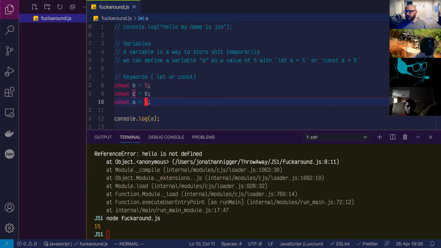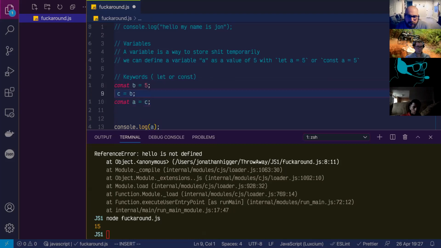So in other words, this is kind of where it comes down to the purpose of this. B is a stored value, C is a stored value, A is a stored value. A is not storing the name of the variable that it's equal to. A is just storing a value at a given moment in time. So that means that at a given moment in time, if A equals C, and C at that moment in time is 5, then A equals 5.